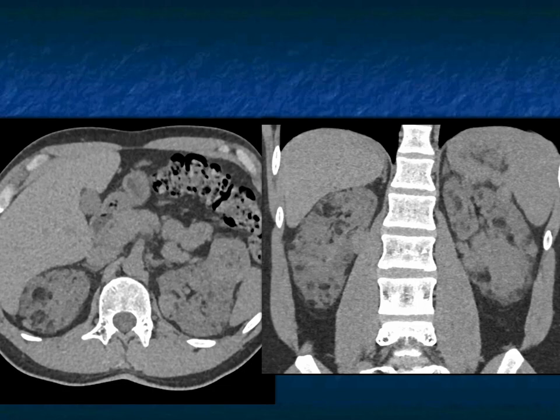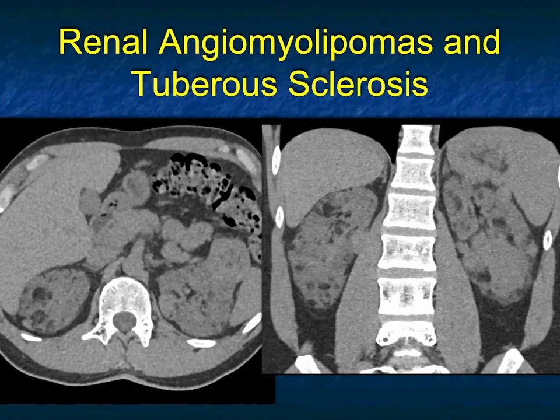Typically, an angiomyolipoma of the kidney, AML, is an incidental finding typically in 40-ish-year-old females. When you have multiple lesions, it's usually a syndrome. And you're thinking, what's the syndrome? It's tuberous sclerosis. So a beautiful example of bilateral renal angiomyolipomas with tuberous sclerosis. You might look carefully at the liver. Patients often get lipomas in the liver. And you look at the lung for cystic changes.